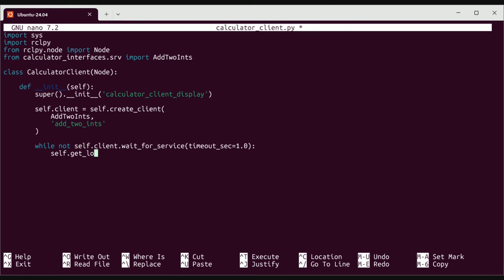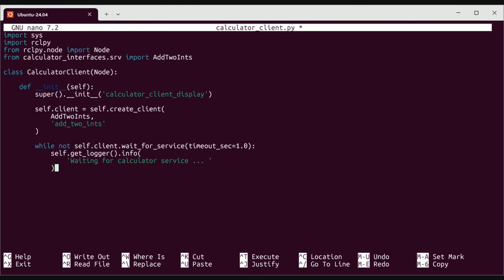Remember that whenever you want to log the information, the command is self.get_logger().info(), and in the second bracket, whatever you write will be displayed. So this part is actually for waiting, when the client will not be sending any information, or the server will not be sending information. This is added for that scenario. And that's it.